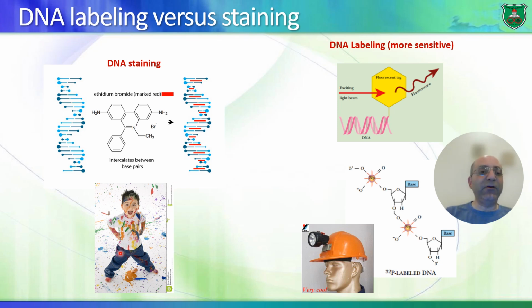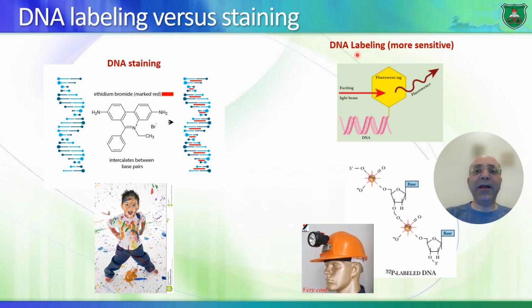So DNA staining is basically if we take a shirt and we stain it with paint, for example. So we give a color to the shirt. Now this color, we can see it with our own eyes. And this can happen with DNA as well. So we have this DNA molecule, and we can add certain chemicals, and these chemicals can be inserted between the bases of DNA, and they can give us a certain color.